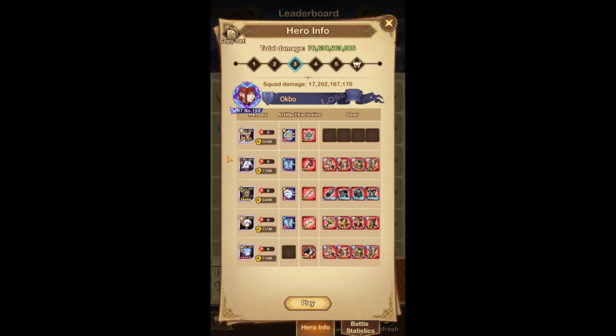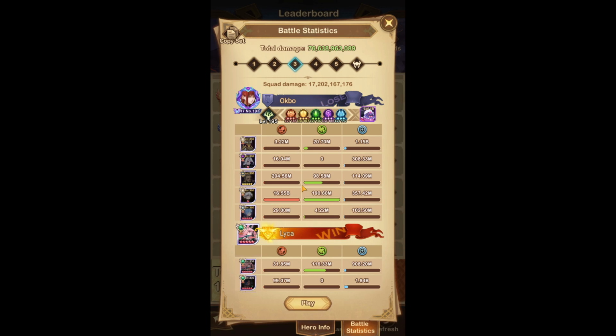Another thing, side note, Lucilla was actually my second strongest after Rem, but after giving her a weaker collection, Liberta was now my strongest hero. So that's the gist of this team.